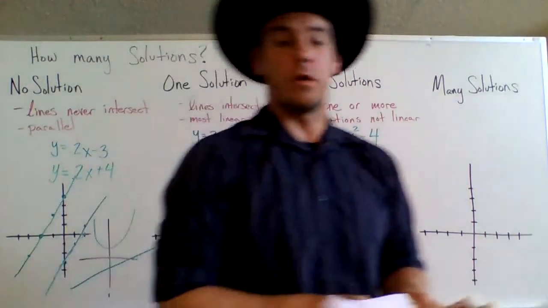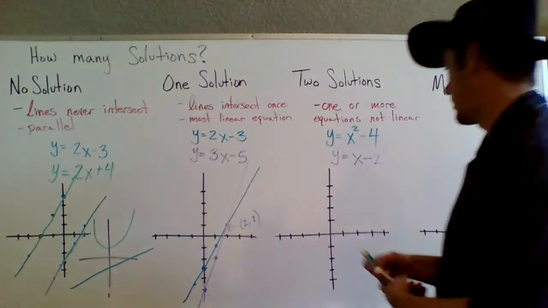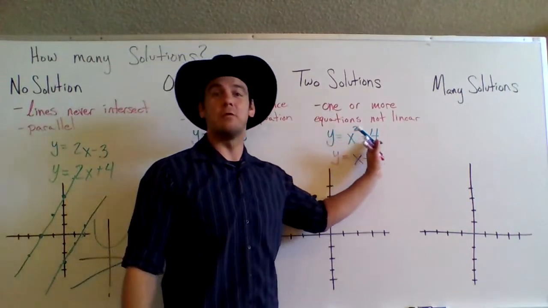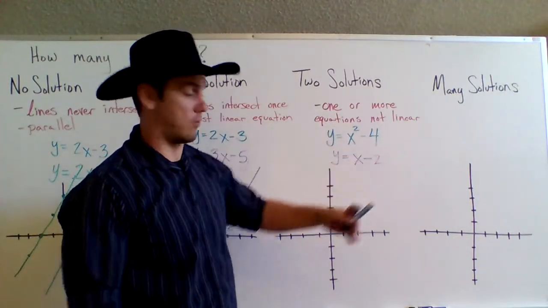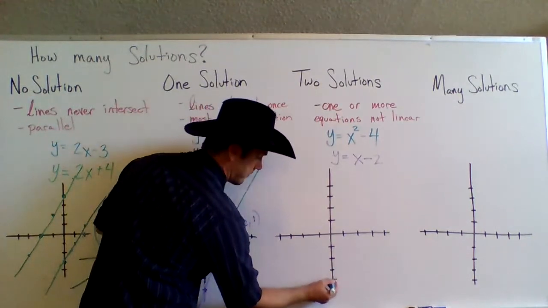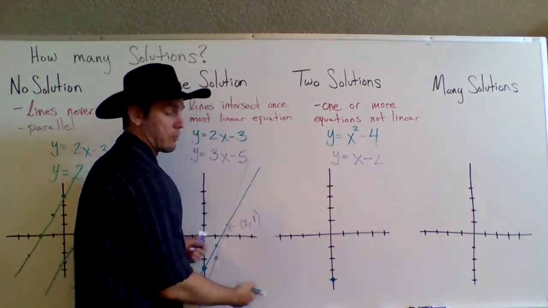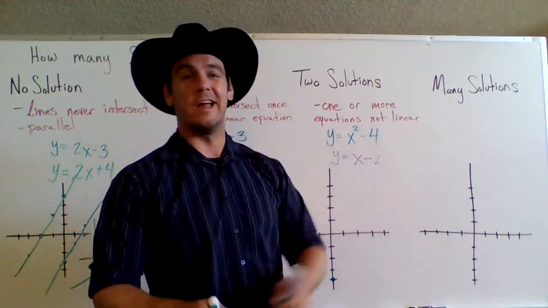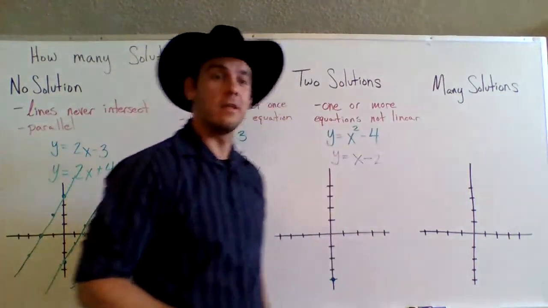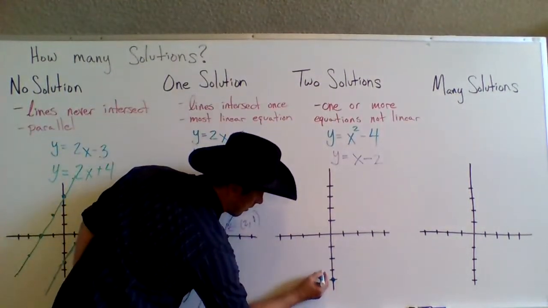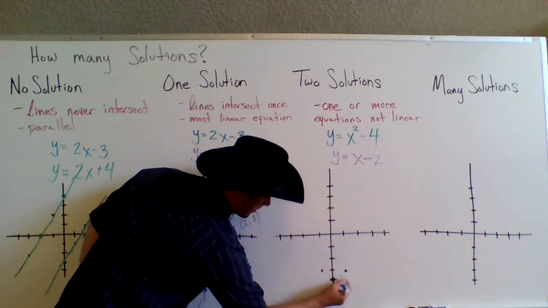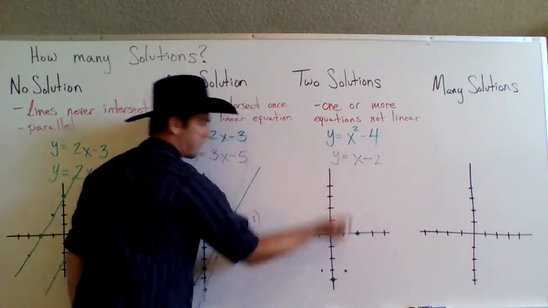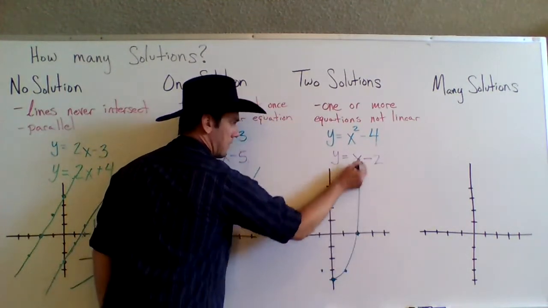Alright. So let's go ahead and try to graph these and see what we got going on here. This one, if you guys maybe remember, is a quadratic equation. It's going to be shifted down 4. So I go down 1, 2, 3, 4. That's going to be my vertex. Quadratics, they go over 1, up 1, then over 2, up 4, and then over 3, up 9. So it gets really big really fast. That's going to be off of our graph really quickly.